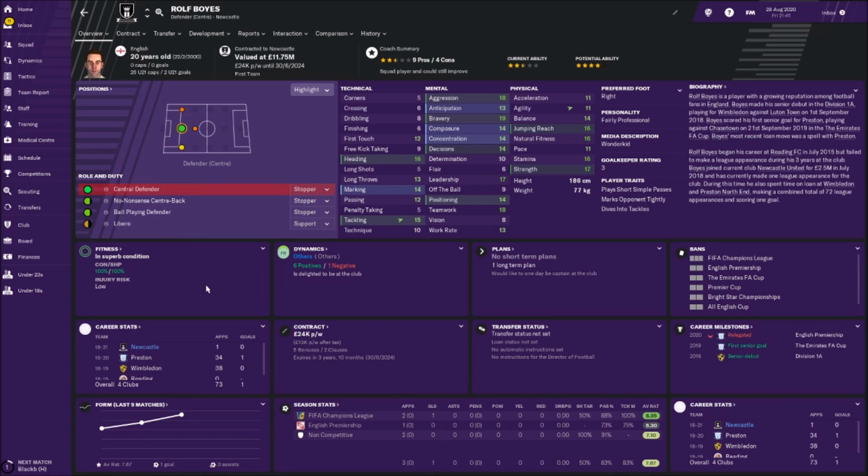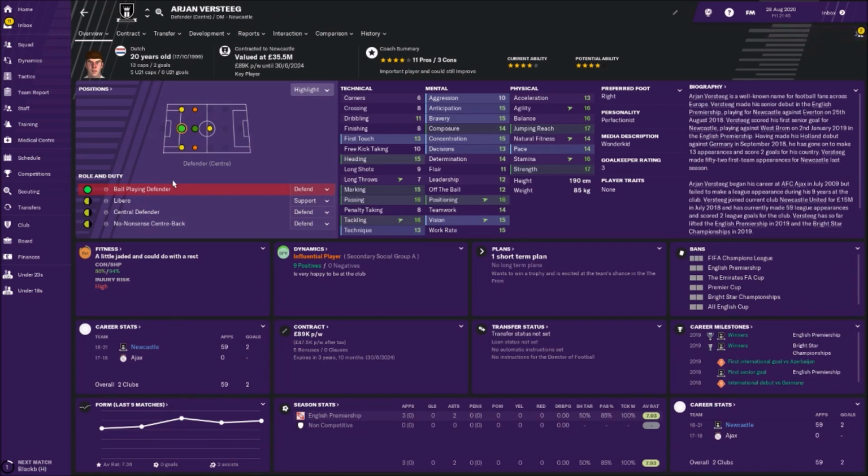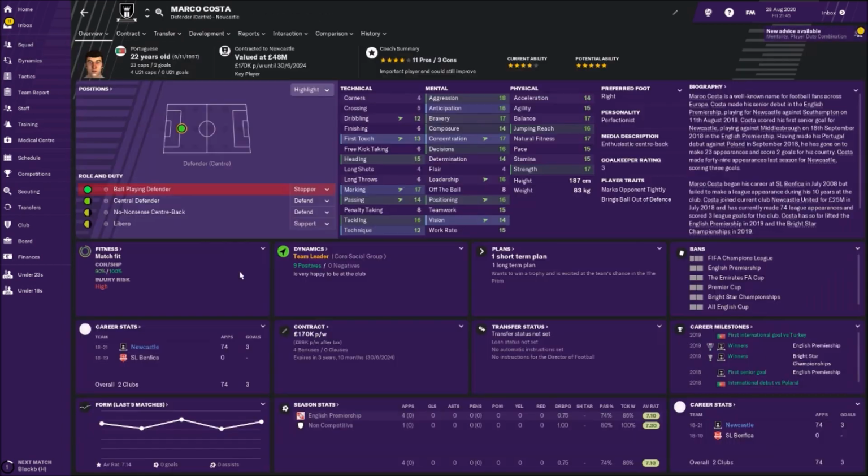Defensive-wise, we bring Rolf Boys back. Of course, he's the one who's been out on loan for a couple of seasons. He had a season away at Wimbledon, and he had a full season in the Premiership last year away at Preston, played 34 games. And obviously, he's come back looking a pretty damn good player for us now, so he's going to get quite a few games this season. Also, we got, of course, Arhan Versteeg, one of our 2 main centre-backs from last season. Young Dutchman. Alongside Marco Costa, of course, the other main centre-back we had.